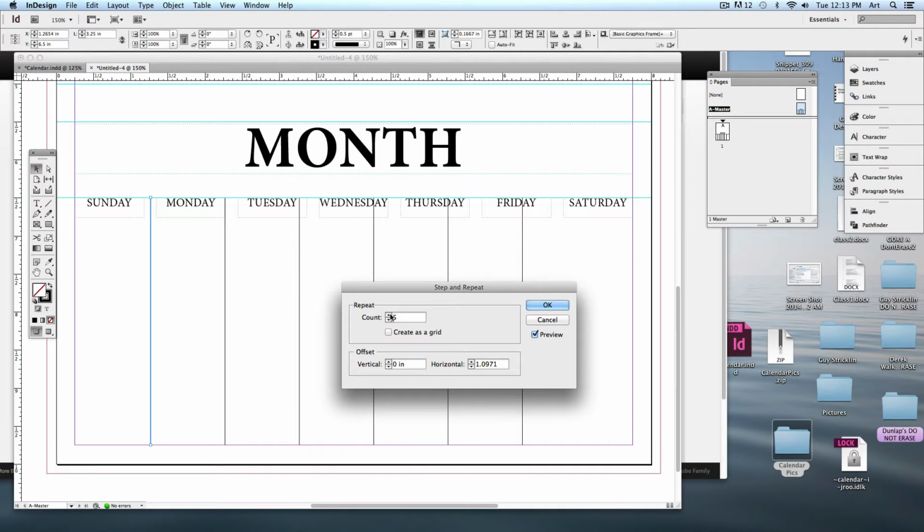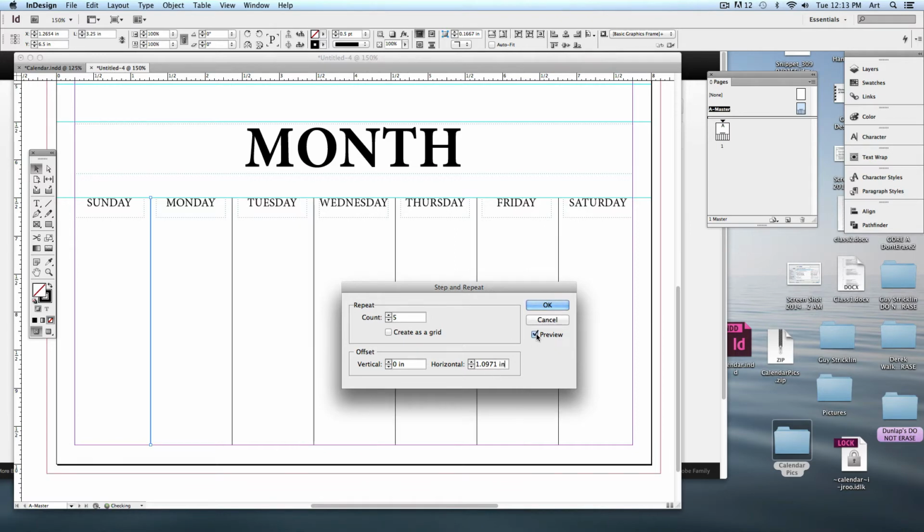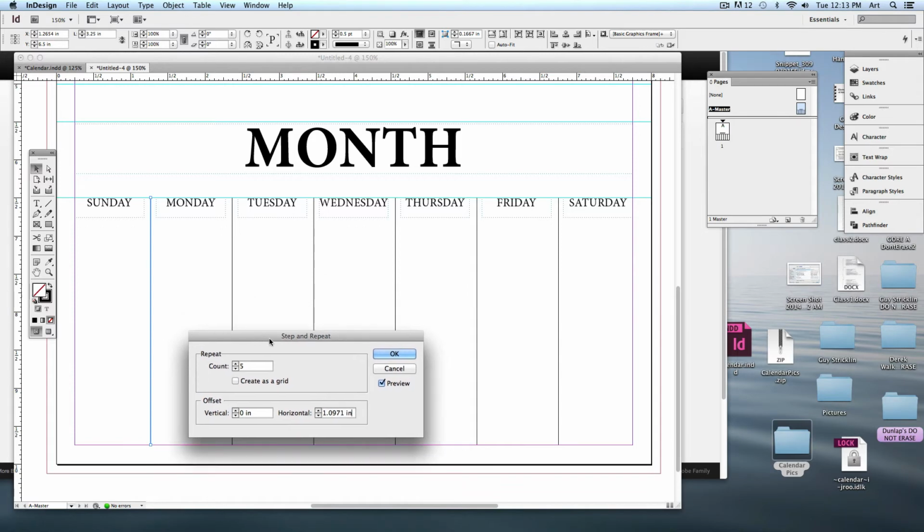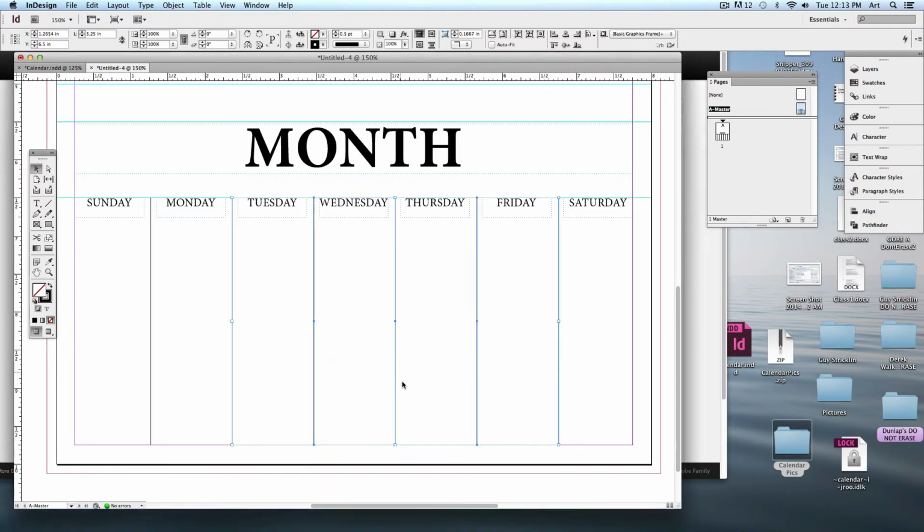Oh, now something's off here. There we go. Hit your preview button and it refreshed the preview. That's why it was off by a little bit. Now you can see it's repeating this one the number of times set out that way. If I increase my count or decrease the count, you can get that number more or less. So very, very quickly I've created 5 more copies of what I needed just by doing the step and repeat.